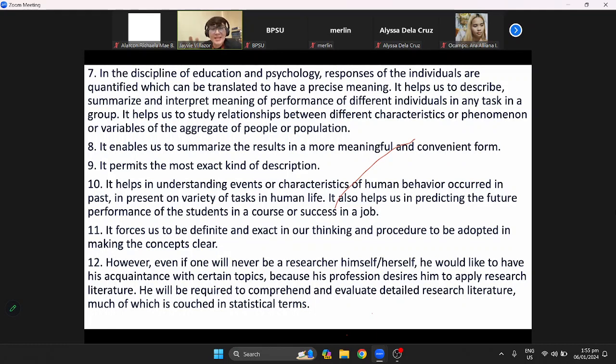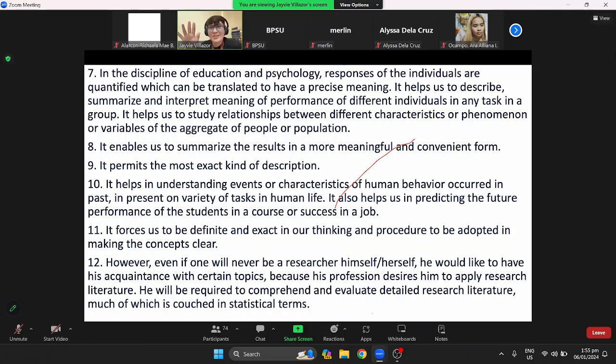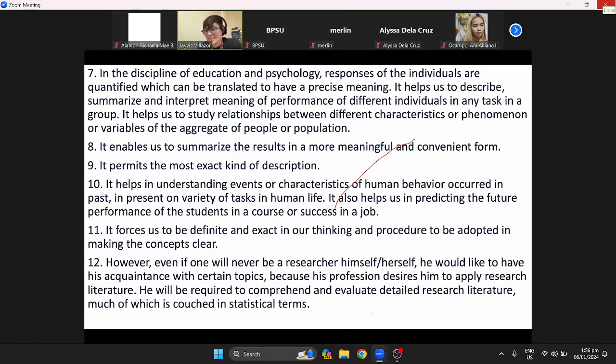Sino sa inyo yung nagda-diet? Di ba tayo, after ng New Year, isa sa mga New Year resolution natin, magda-diet na ako, di ba? Paano ka magda-diet? Una, yung kinukonsider mo, balanced diet. So, paano mo mamamonitor yung balanced diet mo? Sino sa inyo nag-grocery? Di ba pag nag-grocery kayo, tinitingnan nyo yung nutritional value sa likod. Ay, ilan yung sugar niyan, ilan yung carbohydrates niyan, ilan yung protein niyan, and then so on and so forth. That alone is statistics. Can you follow?